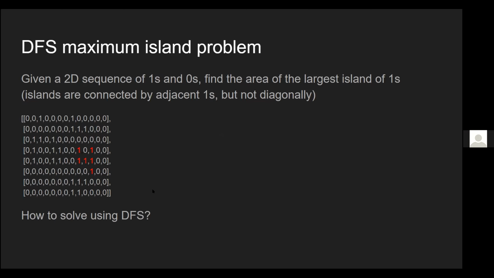Make every one a node, and any connected up, down, left, right ones have an edge between them. Yeah, that's actually a really good way to think about it. If we think of these ones as nodes, and each of these nodes has an edge to the ones next to it, then we can think of this entire 2D sequence as a not connected set of nodes, and then we just have to find the biggest set of nodes that are connected. Great intuition, and we can take a look at how we can use that graph representation and solve it using DFS.